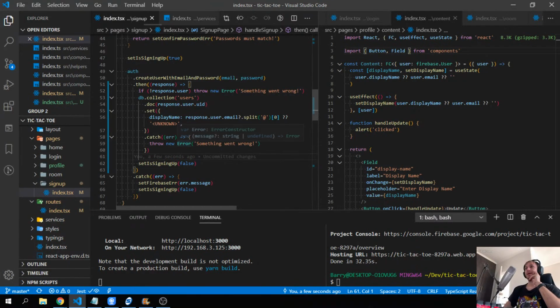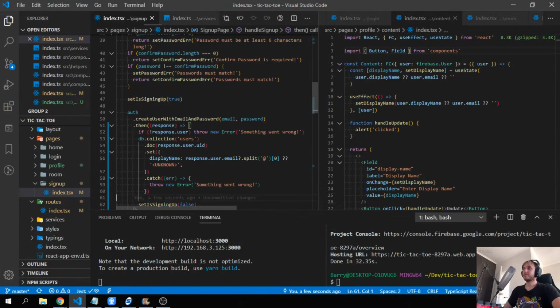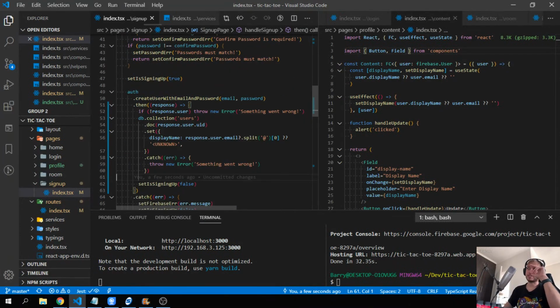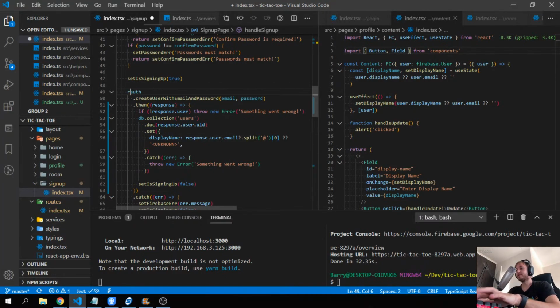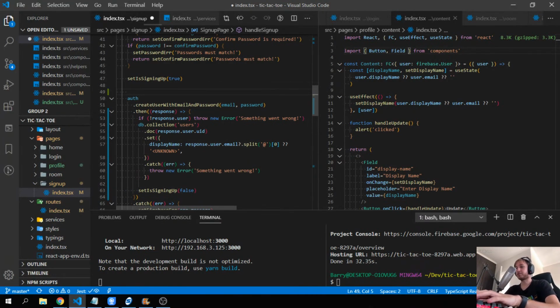Yeah. I don't like mixing this. I think we should use async stuff, like async awaits in there. I'm thinking maybe we should just do it now. So we're going to wrap this whole thing in a try catch.